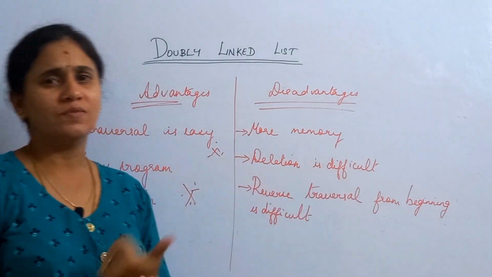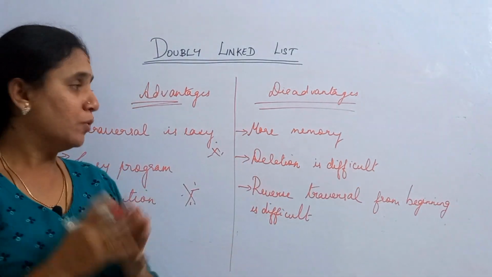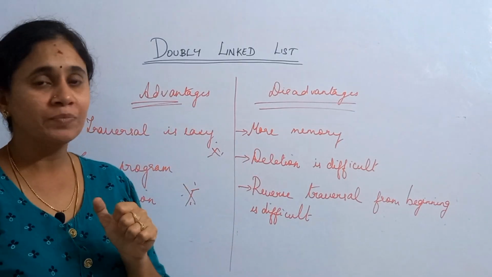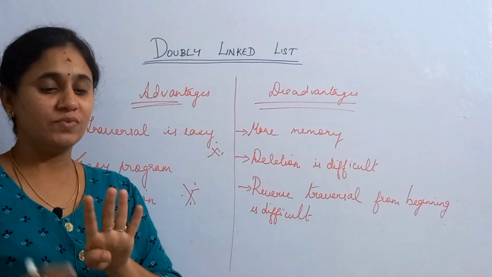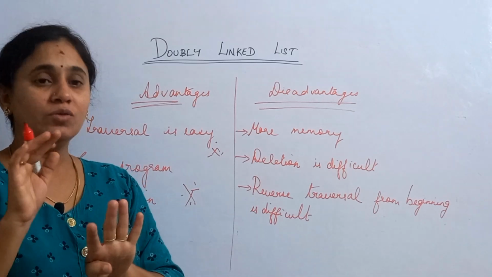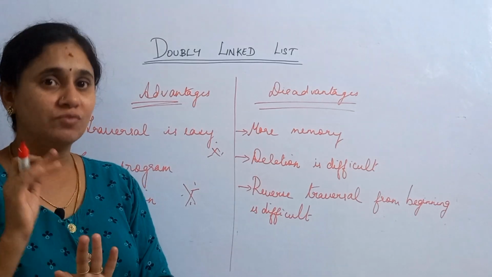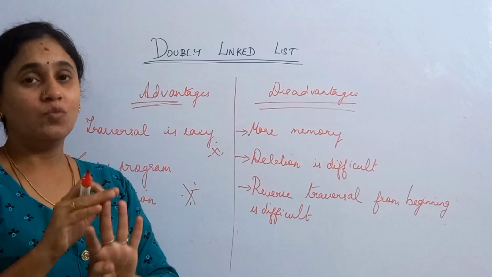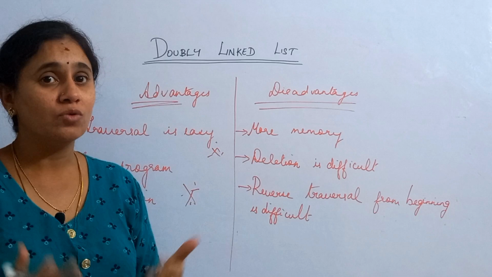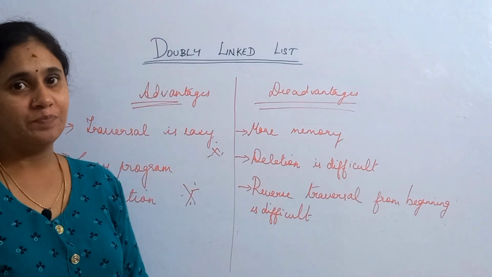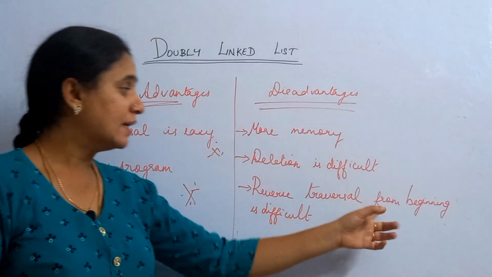So deletion is difficult. Why is it difficult? Because if I want to delete one node, if I want to omit one node, I must adjust 4 pointers in the case of the middle, or if I want to delete at the first, 3 pointers, or if I want to delete at the last, 2 pointers. Because of this, the deletion process will take longer. Am I right?